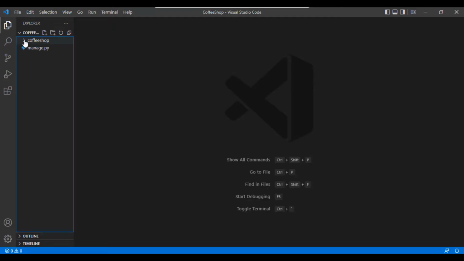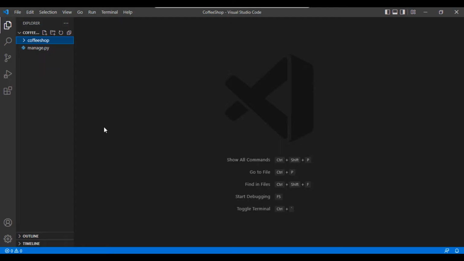We have our coffee shop project here, and we have the manage.py, which helps us to run our project on a development server. We have the init.py, which shows that this is a package, so it means we can import this module in another module. We have the ASGI, the settings.py, the URLs, the WSGI. So these are in coffee shop.